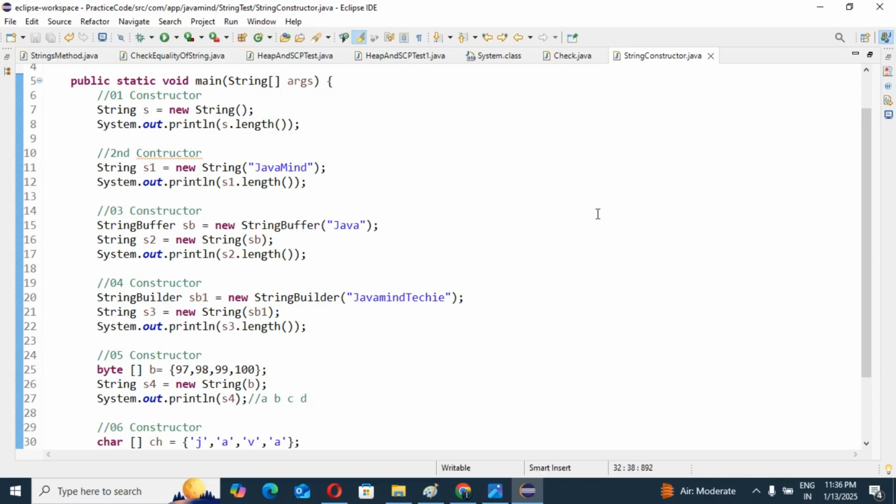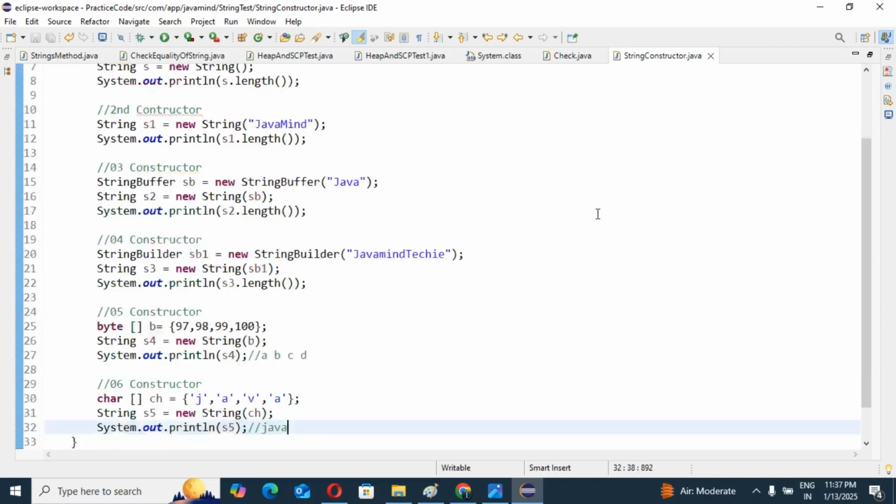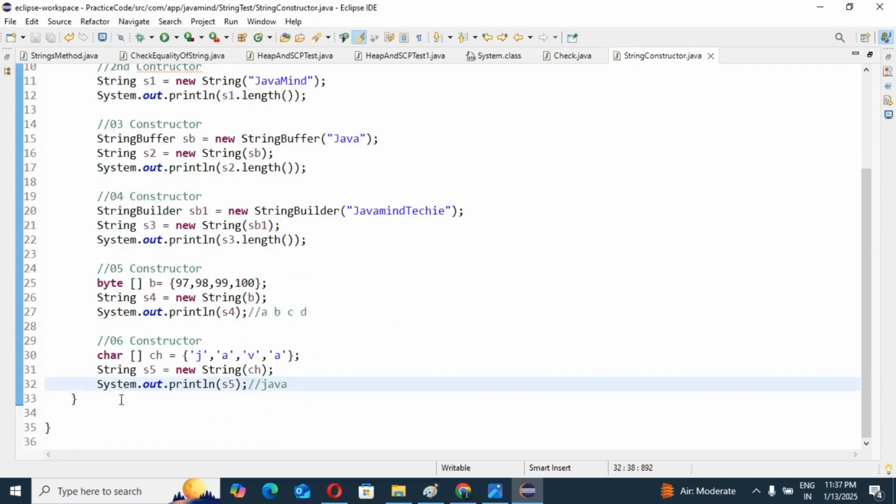Apart from that, one most important interview question: why is a character array preferred over a string for storing a password in Java? I will write the question, guys.